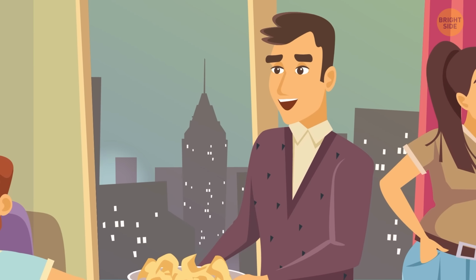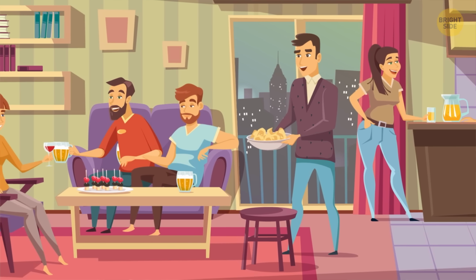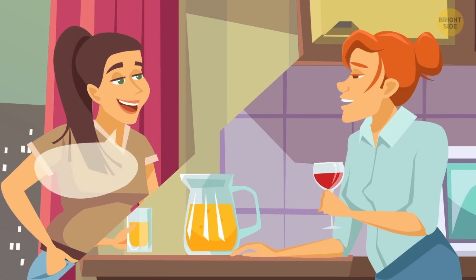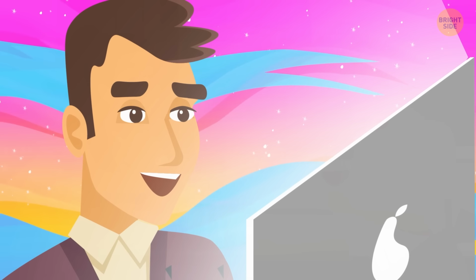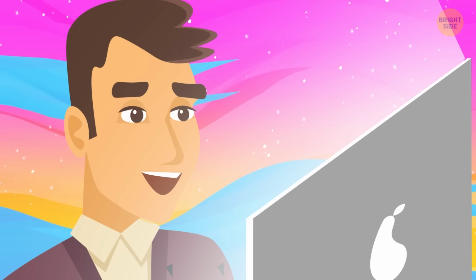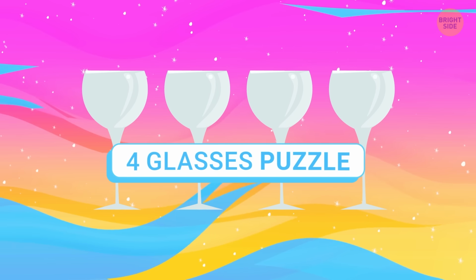So, John is hosting his monthly thematic dinner. Each month, he picks a different theme, and they spend the entire evening eating and laughing. He spent days searching the internet for one of the most difficult riddles he could find to give his friends a real challenge to solve. That's when he found the 4 glasses puzzle.